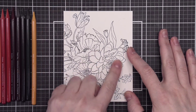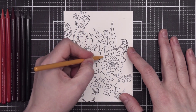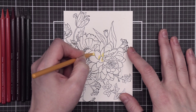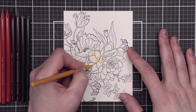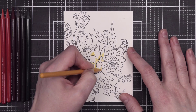So now that I have my single spotlight set up here, I know that this is the only place that I need to color. So I can start coming in with whatever medium it is that I've chosen and start getting my color into place. So in this case, I am using some watercolor pencils. So I'm just going to get my dark color kind of in the center of all of these petals here.